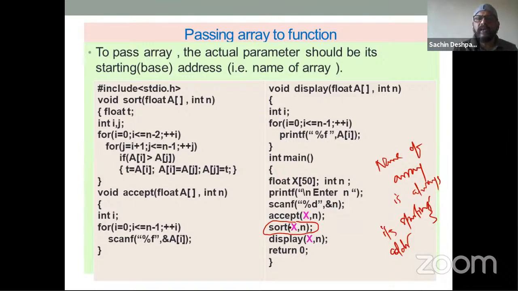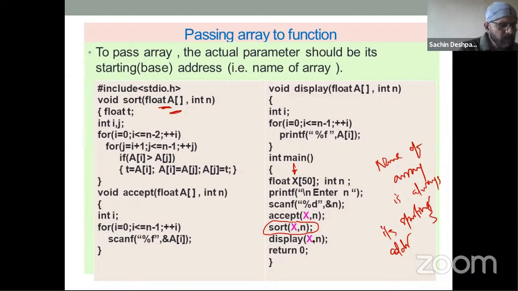If we want to pass the entire array, I'll simply write down the name of the array, which is X here. It is regarded as an attempt to pass an entire array, but the fact remains that we are not actually passing an array. We are passing the starting address of an array, so the array name is a pointer to itself. This pointer will start pointing to X, and whatever changes happen on A here will get reflected on X.